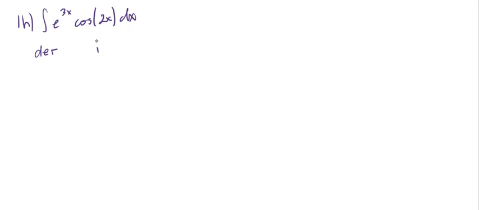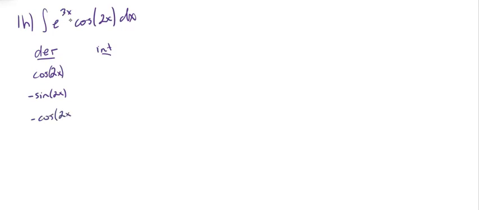So I've got a derivative side and an integral side. Now, with this one, e to the 3x and cosine, you can actually choose to put either one on either side. I typically would rather take derivatives of my trig functions because it's easier to keep track of positives and negatives, and integrate the e to the 3x. That's what I'm going to do here. So I'm going to write cosine of 2x, and then negative sine of 2x, and then negative cosine of 2x.